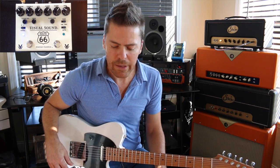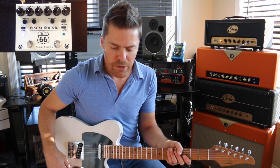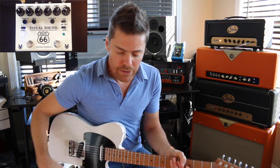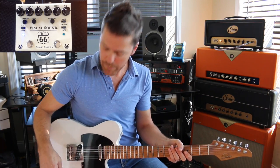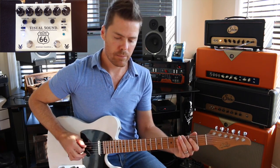The first one is the clean mix, and as you can see I've got it mixed a little more towards the drive side of the box, so there's a little bit of the clean guitar in there. So let me just show you really quick how that sounds all the way over with just the box itself without mixing in. So this will just be the overdrive sound without mixing in any of the guitar's amp or clean sound.